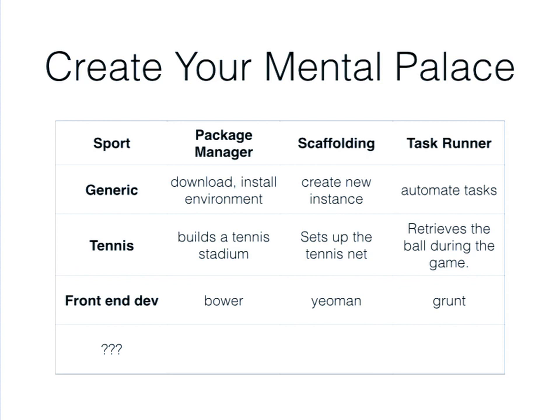So now I'm not going to leave time for you to do this, but if you were to create your mental palace, then you would take whatever the generic definition was for each of those three groups of software. I happen to give you tennis as the ball runner in the very first example. If you followed that one through, you might have had the scaffolding of the person who sets up the tennis net, or the person who retrieves the ball during the game, and then you'll find ways that your analogy doesn't quite work, and it will get a little bit frustrating while you adjust the way you think about it or your mental palace to make things fit a little better.